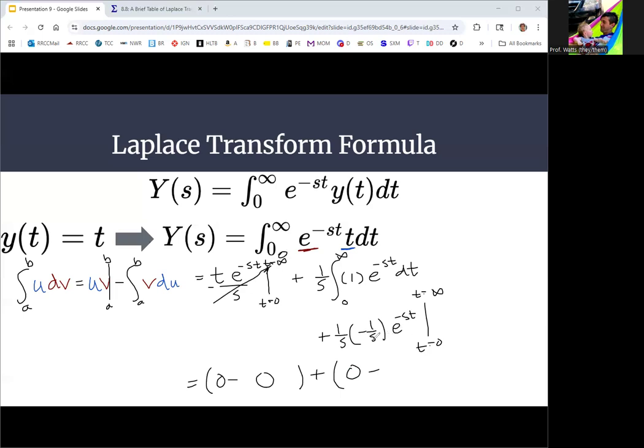But you don't have that t in the second part. And so when t is 0, e to the 0 is 1, the exponential goes away. And we do have a 1 over s and a negative 1 over s, which is a negative 1 over s squared. And there's already a negative there from subtracting the lower limit. So you end up with a positive 1 over s squared. So the Laplace transform of t is 1 over s squared.